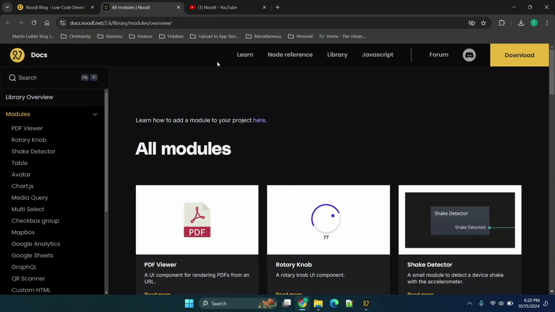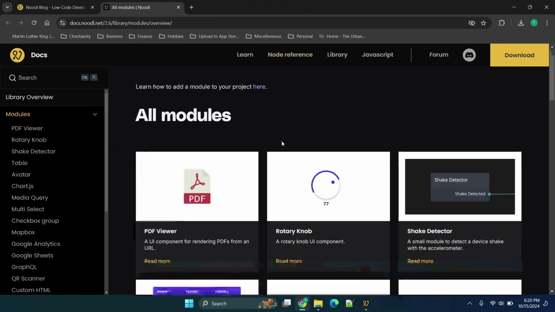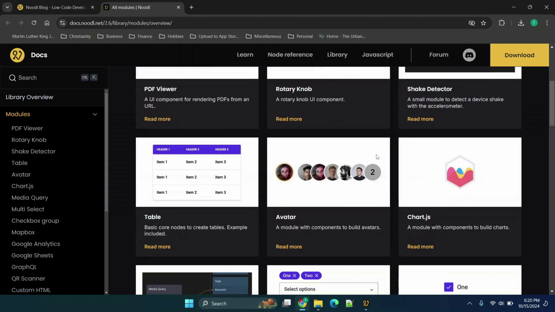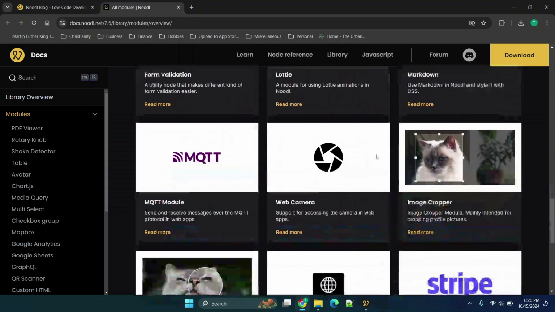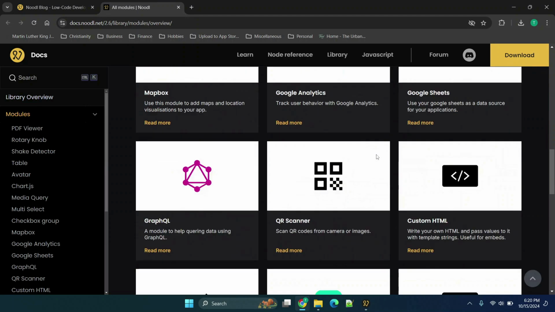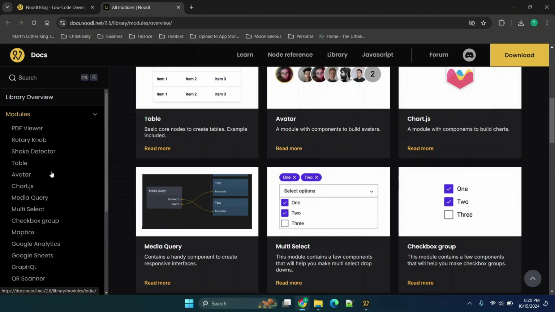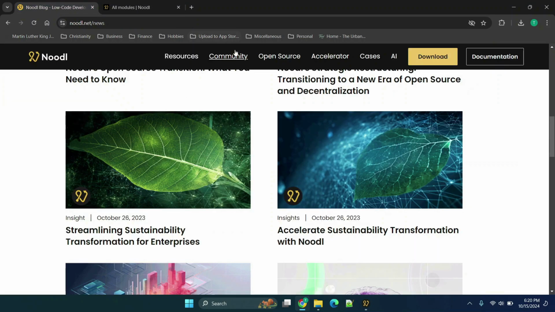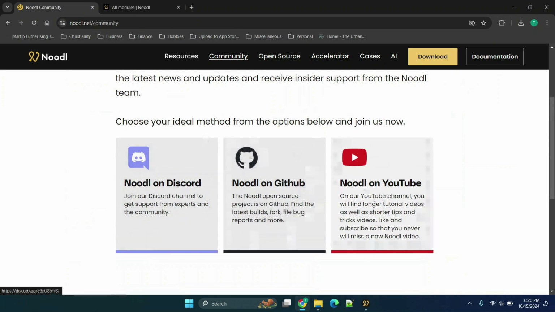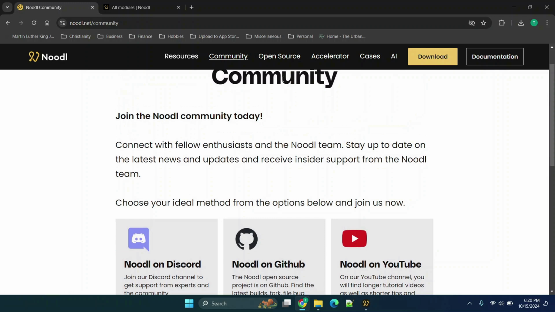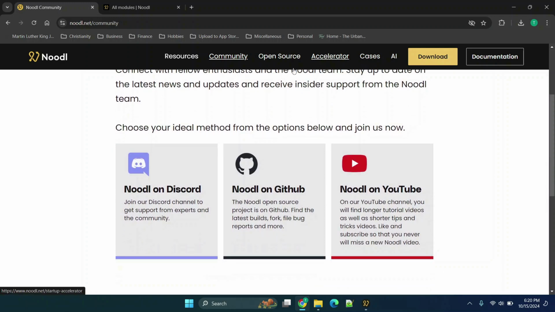Now, the last thing is going to be integrations, and this is going to be increasingly useful if you need to build anything that links to external databases and things of that nature. So you'll see all of these different integrations here that you can work with. Tons of really, really cool things and additional modules over here. Now, the community, you have a couple of options to connect with other individuals. I highly recommend taking advantage of this, especially if you're someone who has knowledge that you can share. So that's most of the actual website itself.